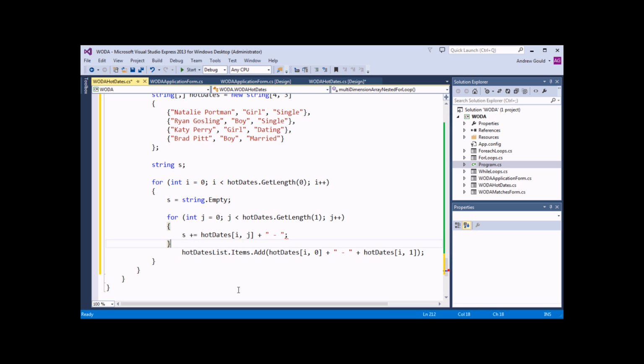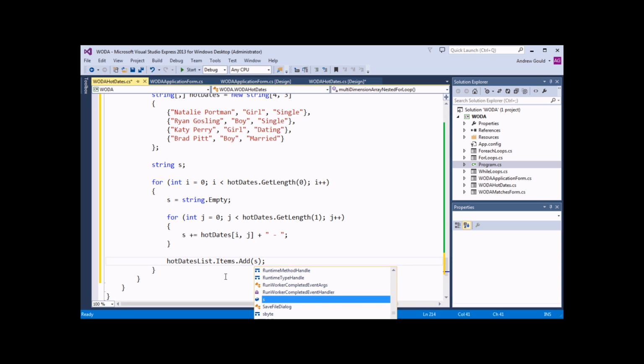Close with a semicolon there, and then on this last line, rather than add explicit references to the individual elements of the second dimension, we can simply add an item that is equal to s.